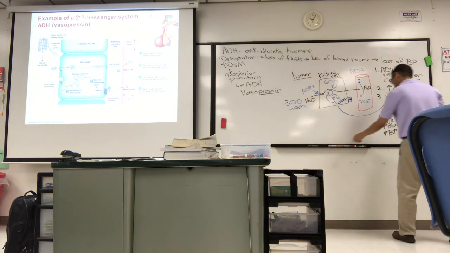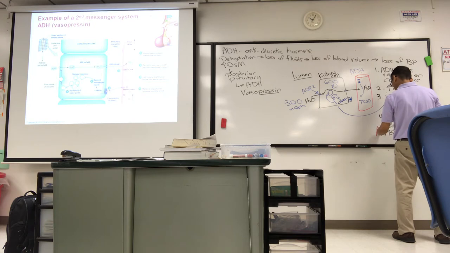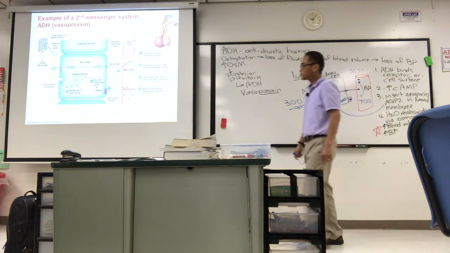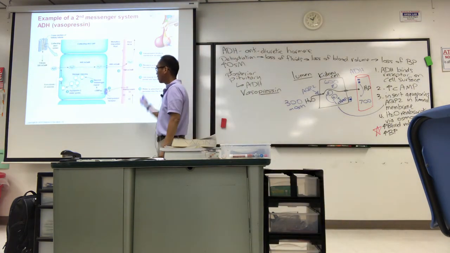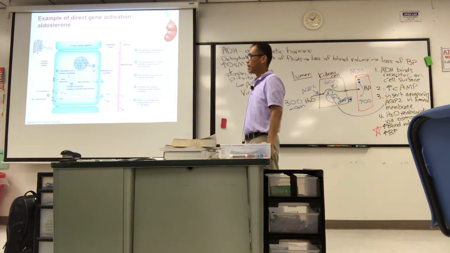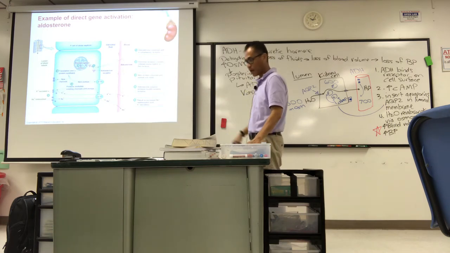Any other questions? So put a star next to this. This is really important. I always look for this on exams. Does the student understand the basic physiology? If you increase the blood volume by water reabsorption, you increase the blood pressure. Does that make intuitive sense to you? Increase the fluid in the tube, you increase the pressure that the fluid can provide and push blood forward. Okay, anyways. I want to move on from this one. I want to talk about another hormone that's related to ADH because it also increases blood volume, blood pressure, but in a different way. This hormone is aldosterone.